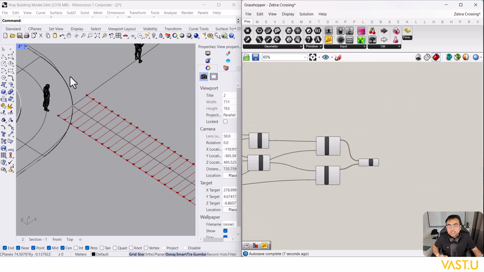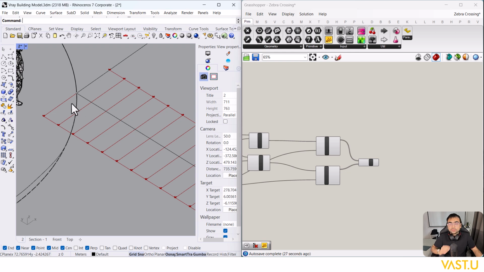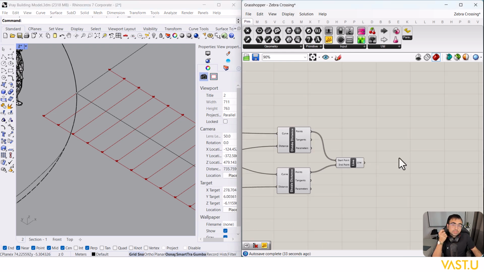Now we need to tell Grasshopper that we need to make surfaces but on consecutive two lines. So 1 2 3 4 5 6, yeah. So we need to make surfaces between line 1 and 2, then 3 and 4, but not 2 and 3. So how do we tell that? How do we convey that message to Grasshopper through script?